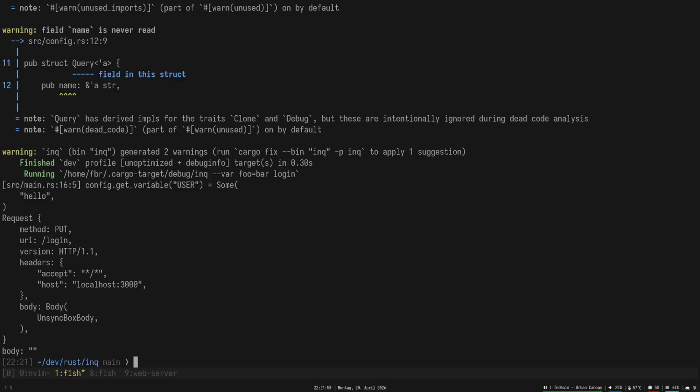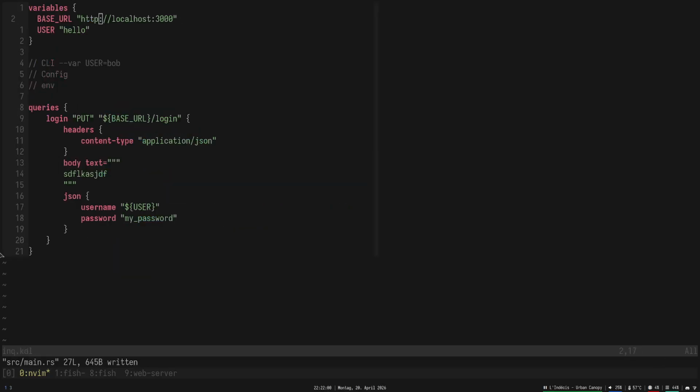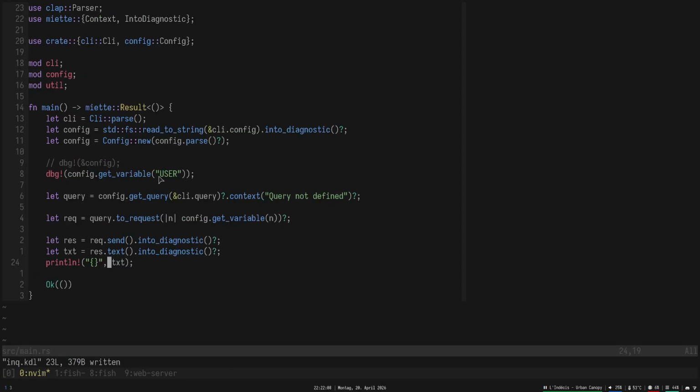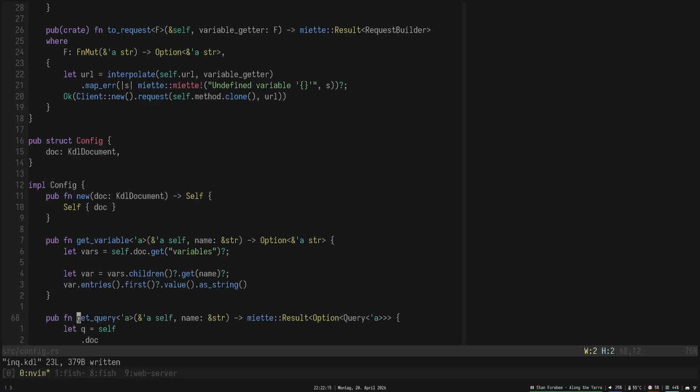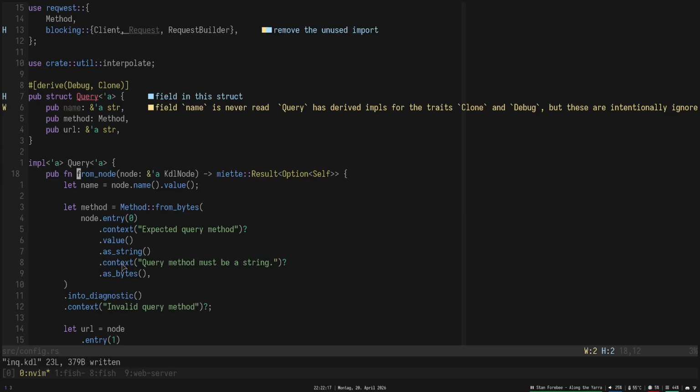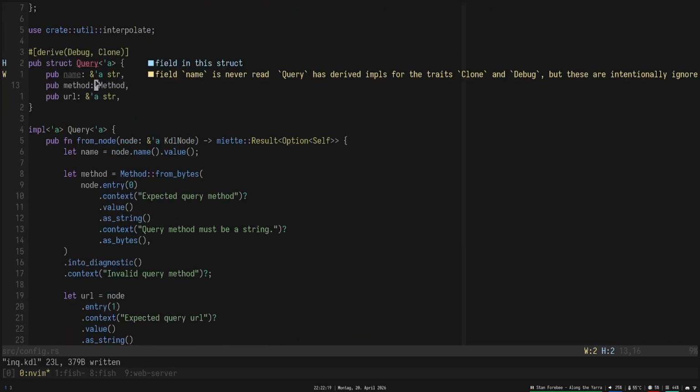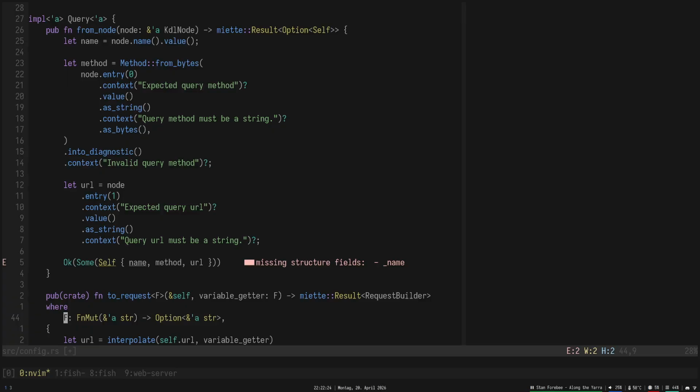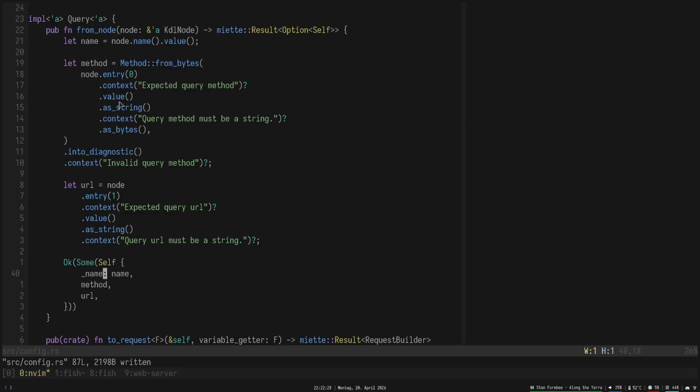So now let's actually see if we can set the body. I want to just do body text for now. Actually, let's do that. So let's see. When we get the query, and we convert the query from the node, I want to keep this, so we're just gonna say name like that.